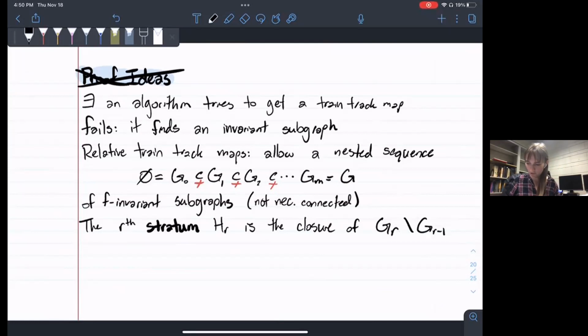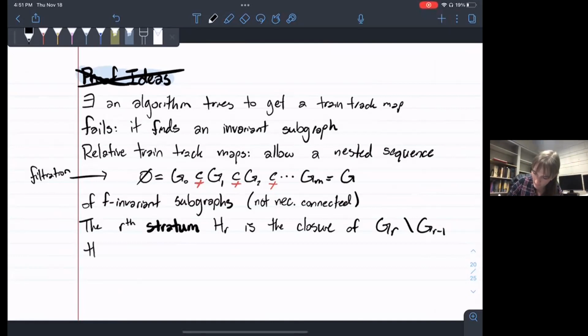So this is called a filtration. You can associate a matrix to your map of graphs. Maybe I won't describe how it happens, but the idea is you take an edge, you look at its image, that's an edge path, and you write down, okay, it crossed these edges these number of times. So that's how you get the matrix. It's called the transition matrix.